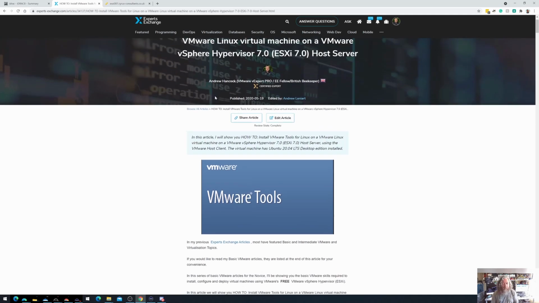Now, I wrote this article about 12 months ago, in May 2020, as you can see there. And there's been a big change in the last 12 months, as you may have seen in the last couple of parts where we installed Ubuntu Server and Desktop Edition 20.04 LTS. There isn't really any reason anymore to install VMware Tools as supplied by VMware, because the virtual machines now automatically download and install the Open VM Tools package. And this is actually recommended over the version that VMware packages and makes available to install from the ESXi server.